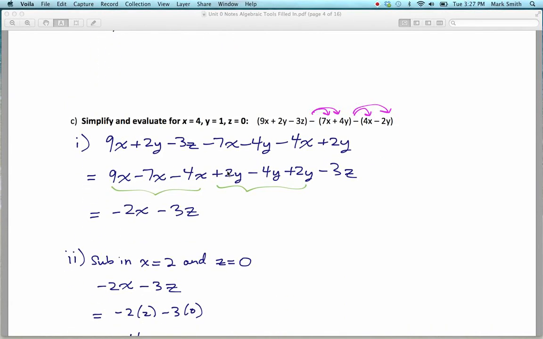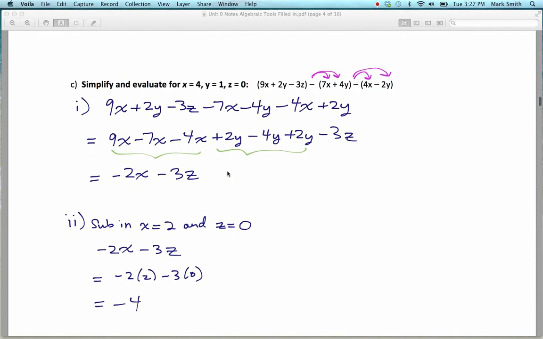Sometimes you're asked to do more than one thing. So sometimes you may be asked to first simplify an expression and then evaluate it for certain values of the variables. So it's easier to simplify first rather than substituting the variables, because you find that there are fewer substitutions you have to make, so less likely to make errors if you'd first simplify the expression. So if we're taking this trinomial and then we're going to subtract this binomial and then subtract this binomial, if I'm subtracting these 2, then I'm subtracting each part.